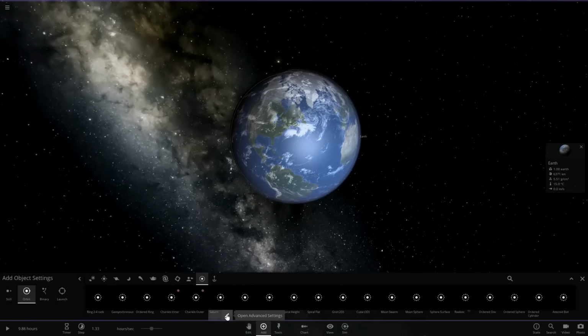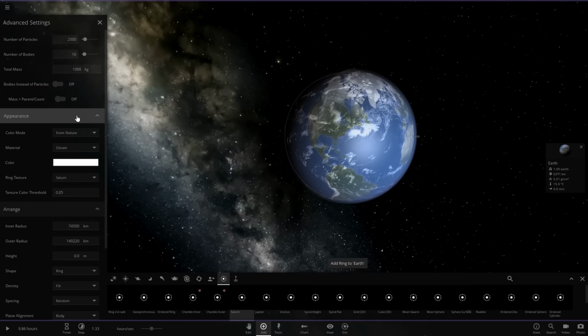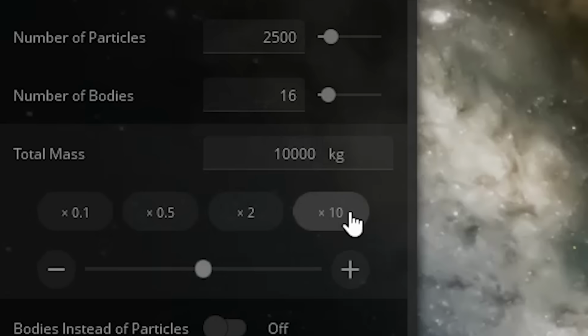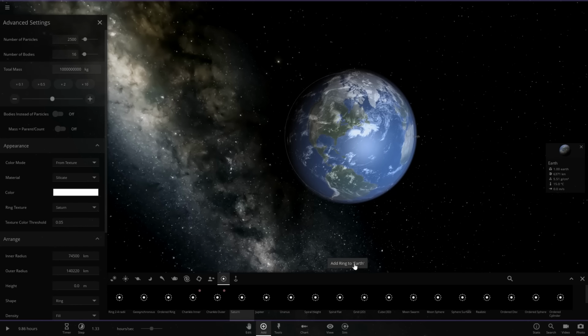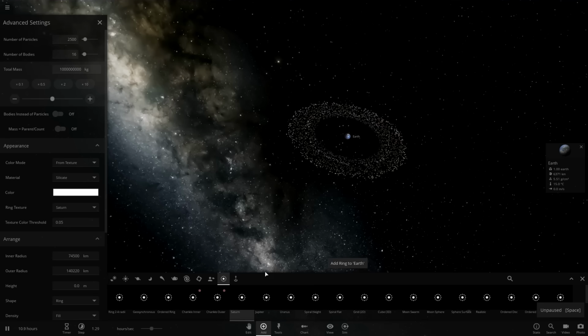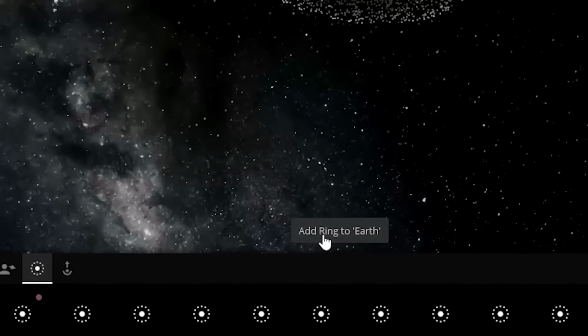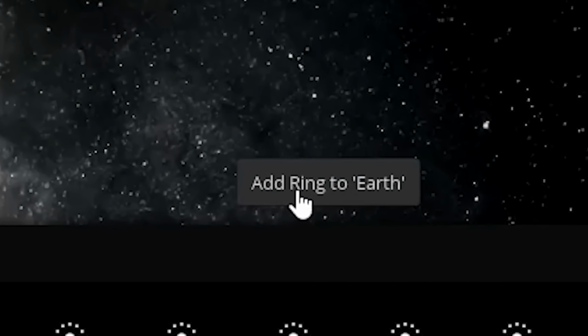Okay, I think a huge part of our problem here with rings is that a lot of these rings are weak rings. But luckily, we can change the types of stuff in the rings. See this? Total mass, 1,000 kilograms, garbage. This is the new number I want. I hope that this doesn't immediately kill the Earth. I haven't really thought about it. Oh yeah, there we go. They're way bigger now. More, more, more, yes.